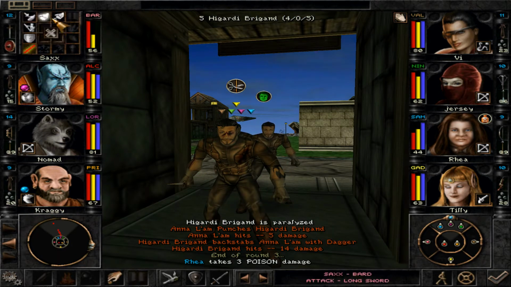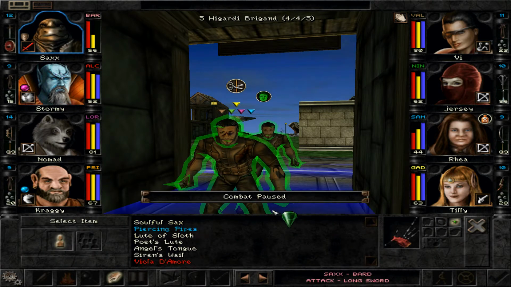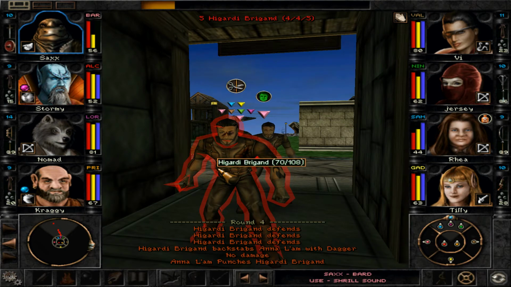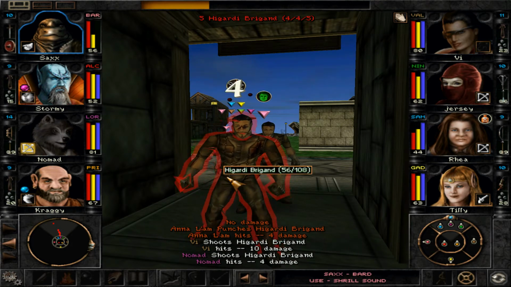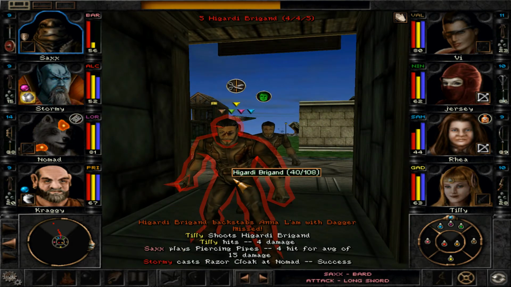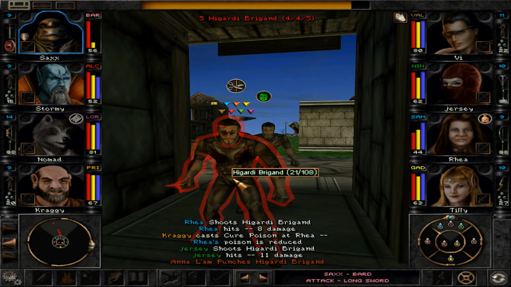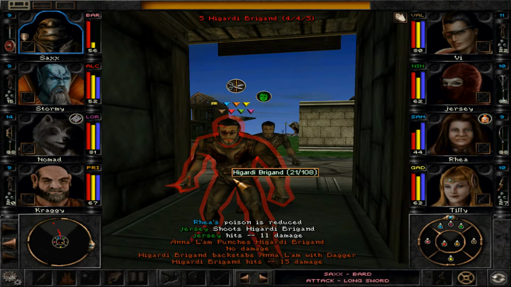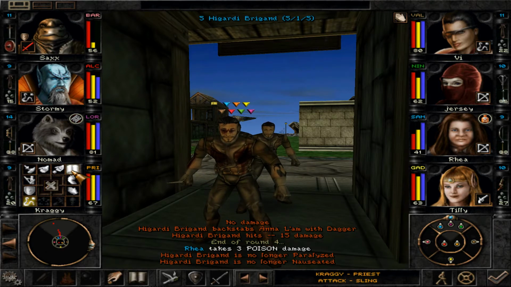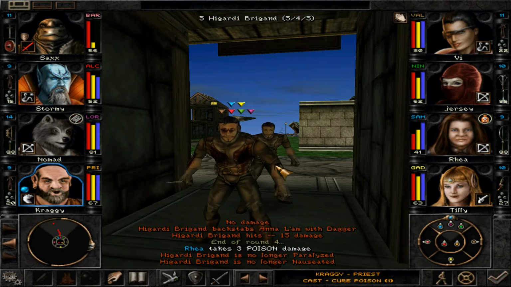And Sax, play another piercing pipes. You got it. With this guy paralyzed, might be able to take him out before he becomes unparalyzed. Well, at least poison was released. Oh, he's not poisoned anymore. Or he's not paralyzed anymore. Okay. Let's do another cure poison. I'm on it.